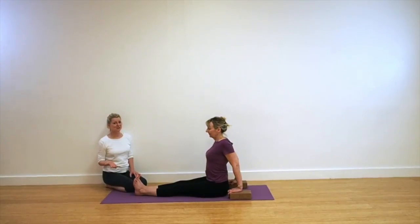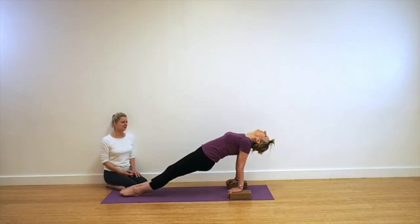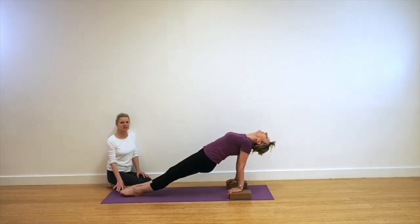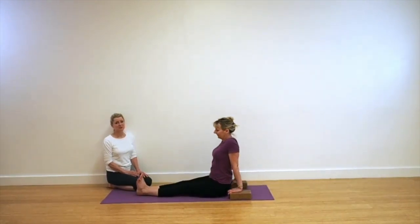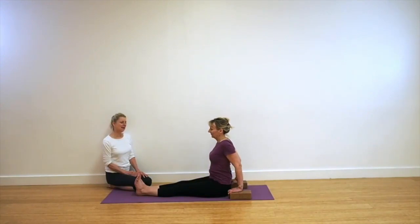Okay, now this is when we lift the whole of the body up. So go and see, 1, 2, 3. See if you can lift up the whole of the legs, the pelvis, everything lifting. You can see Leo's got a couple of bricks here to elongate the arms a little bit more so she can get this plank position. And then releasing down. So if you found this one difficult, it is quite difficult. Okay, do take some support if you've got it. If you have to put your hands onto the bricks, it does make life a little bit easier. Definitely.